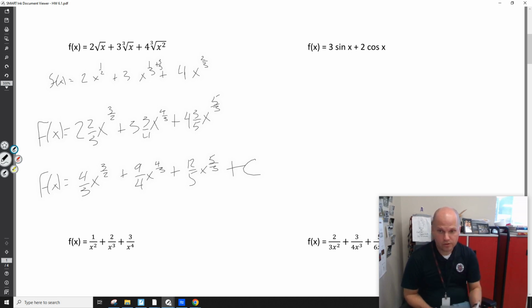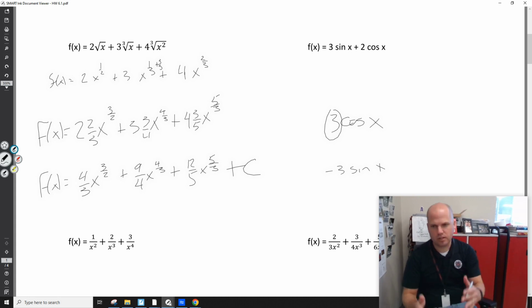Now, trig functions. Remember derivatives. If I said, take the derivative of 3 cos x, would you use the power rule for x? Would you say it's like -3 sine 1? No. You'd say the derivative of 3 cosine x is -3 sine x. Would you take this 3 and take the derivative of the 3? No. You don't use power rules for numbers times x's. You use power rule for x's times x's.